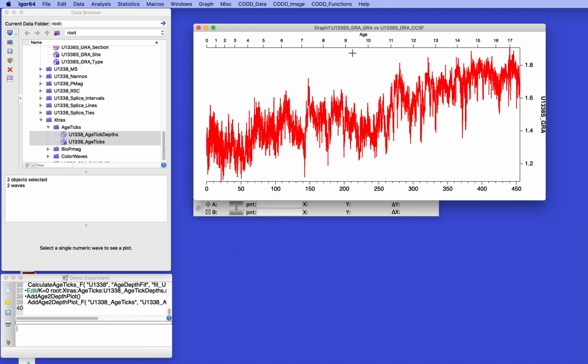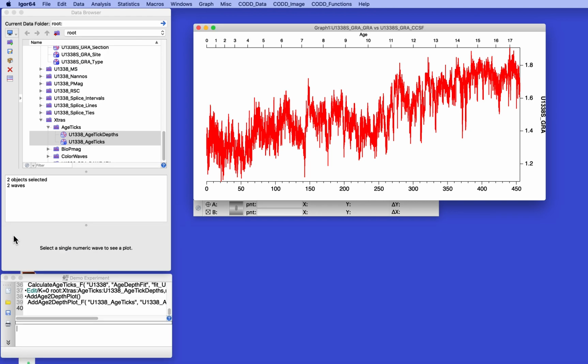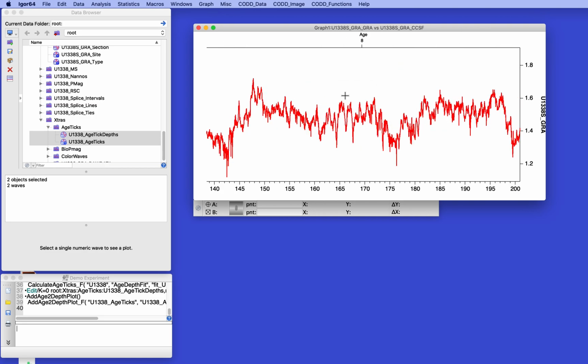And there we go. So now we have this scale and this scale. So this scale is pinned to that one. If I were to want to change something, say the range of this one, and I double clicked, what you would see down here is that you would actually get the range of the lower axis. And that's because these are just, as I say, pinned to those. So if you wanted to just look at, say, 7 to 8 million years, you would do this, and horizontal expand. Now, that doesn't really tell you much.